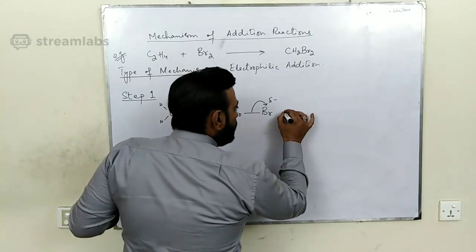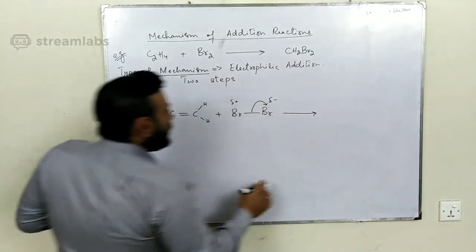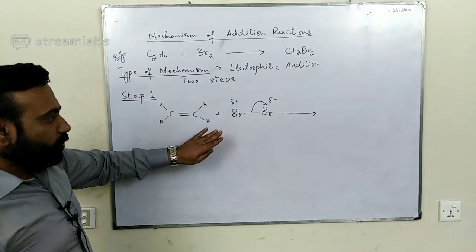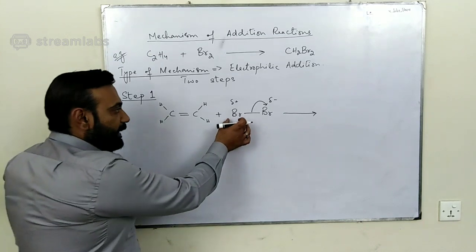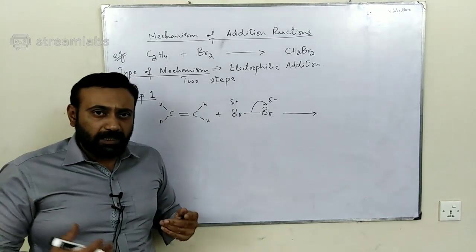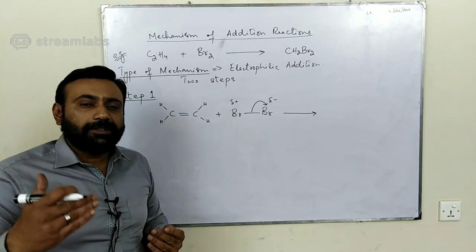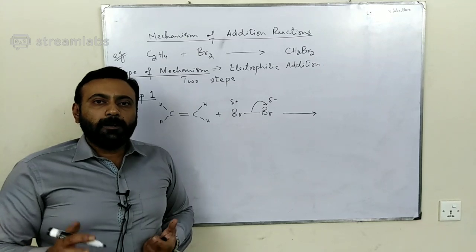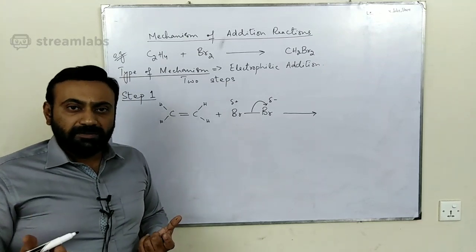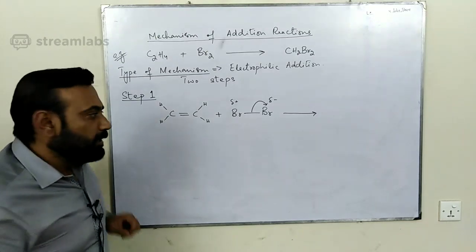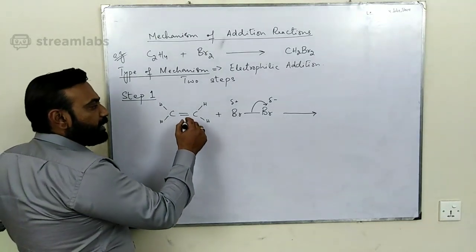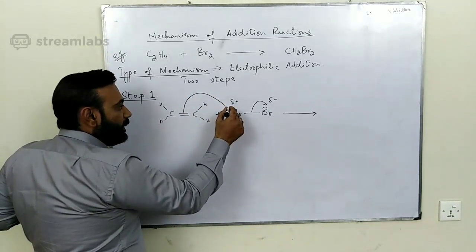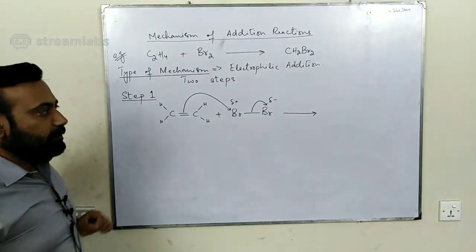Now, this partially positive radical so far will be attracted. This is now an electrophile. As I told you earlier, what are electrophiles? Electrophiles are electron-loving species. That could be either a positive ion or an atom with a partial positive charge. So now the curly arrow will start from this double bond and will end at this bromine atom with a partial positive charge.